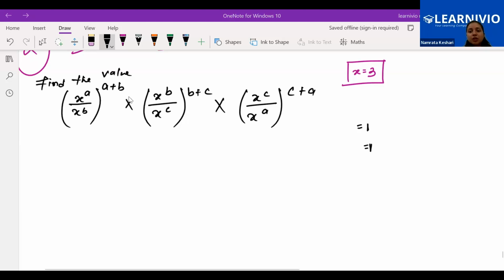Please let me know if you are not getting it. Otherwise, I will not solve it. If everyone is getting the same answer, that will be the answer. Then I will leave it. Otherwise, please let me know. We will be doing it over here. Ma'am, I got the answer as 1. Yes, Sara, what did you get? The answer as 1. Okay, everyone is getting 1. Fine. Let's move on.